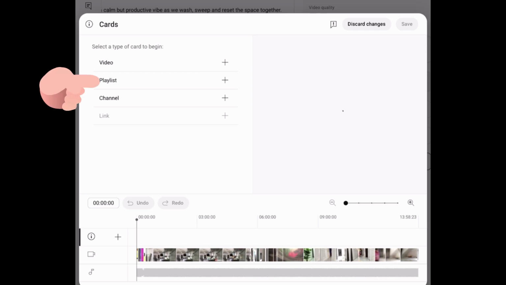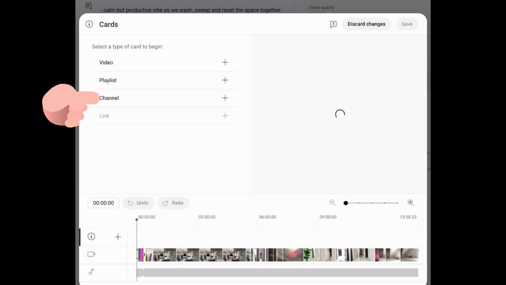And playlist is choosing a playlist that you have made. For instance, you already saw that I made up to 5 playlists. So if you choose a particular playlist, it will pop out on top of your video, so that the viewers can click on it and watch. Then the next one is channel.